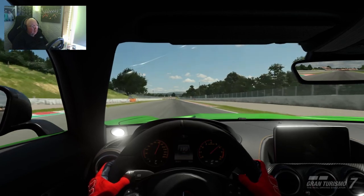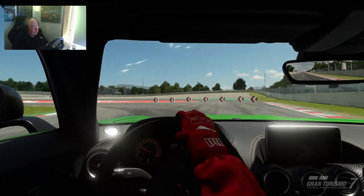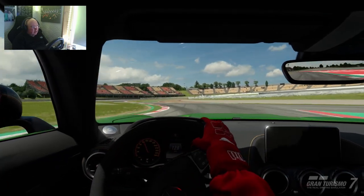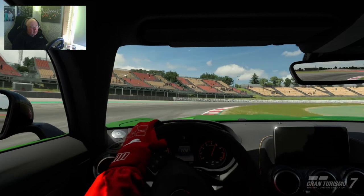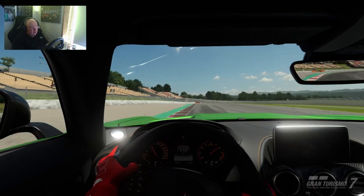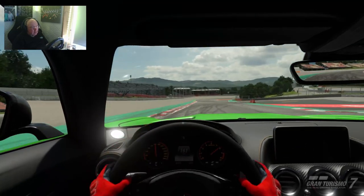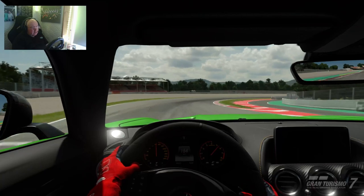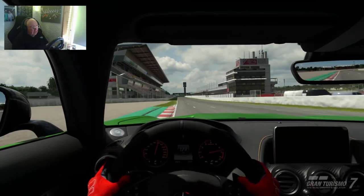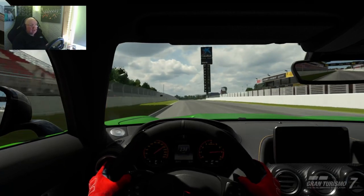Heading off down to the back straight, braking before the 150 board — just before it — into second gear. You can use a bit of engine braking and then heading off up the hill, up into third. Take as much of that curb as you can and try to stick it into the right — keep the car over to the right as much as you can. You've got to balance this car, so no big on-and-off the throttle because that will just unbalance it. Take as much curb as you can there — there's probably a good bit more. Then out over to the left-hand side, get a nice line through and accelerate out. With that you should be on a 41.8 as you cross the line, and that was a gold time.